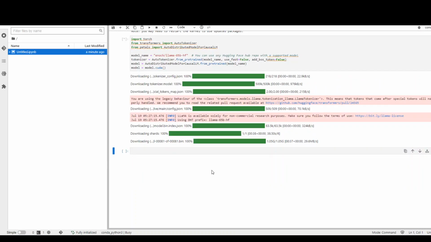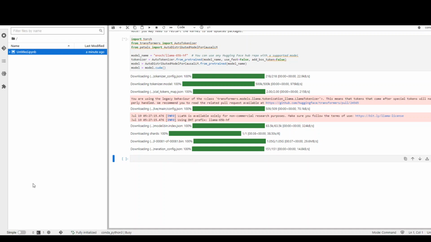As you can see, it is still creating the model and it is not downloading the whole model. All it is doing is downloading a small portion of it. That is why it doesn't take too long, because we are not downloading and running the whole model. We are only doing a chunk of it. And this is finished.